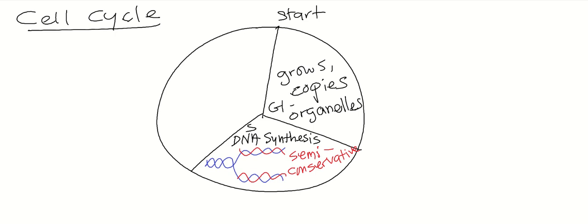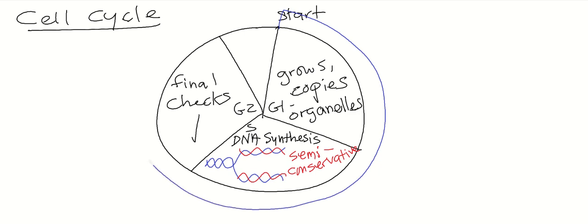All right, so let me continue here with the next phase is called G2 or gap 2. And there are some very important checks that happens here. We'll just call them final checks. It's like a checkpoint, final checks. So it checks if the DNA is copied correctly, because if it's not copied correctly, you're going to get all kinds of disorders when the cell divides with improper replication.